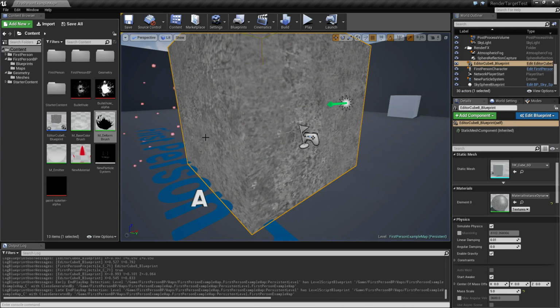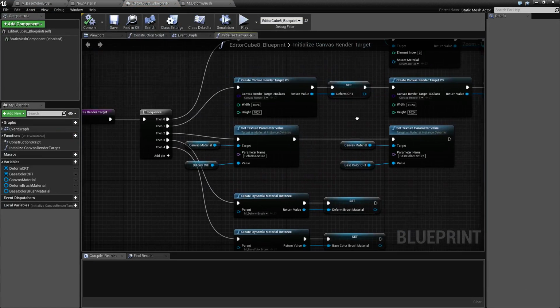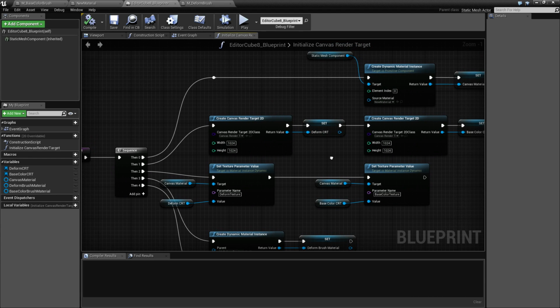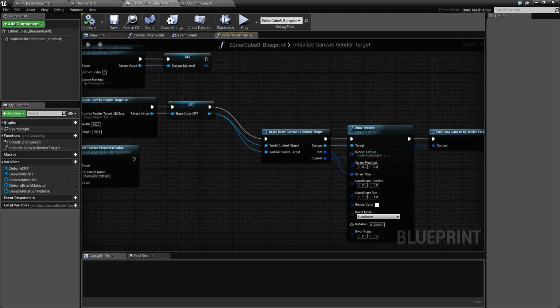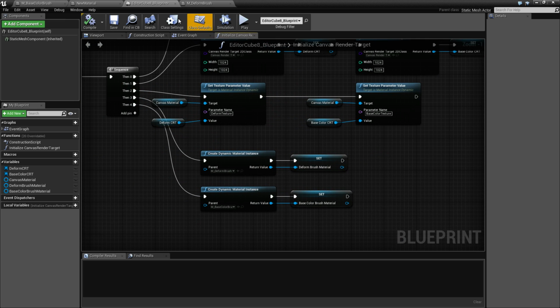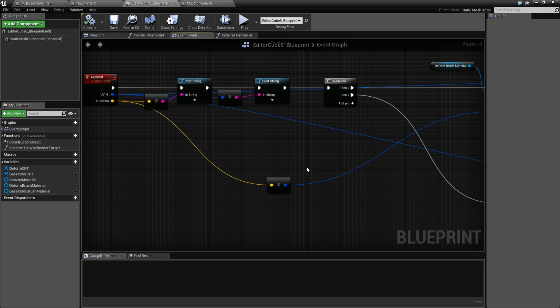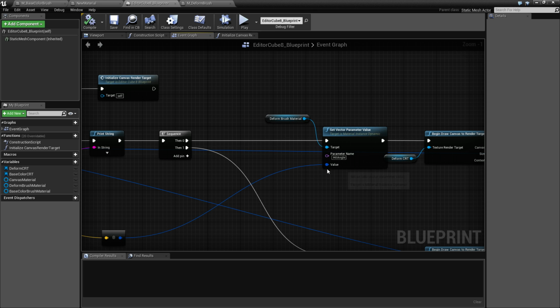Let me know if you have questions about how I built this. This was actually, after I got the hang of it, pretty straightforward. All of this stuff is actually found inside the content examples. So it's just a matter of going through that and taking a look at how that is done. And then picking up a hit normal. That's kind of basic. Feeding it into the vector parameter for the hit angle.